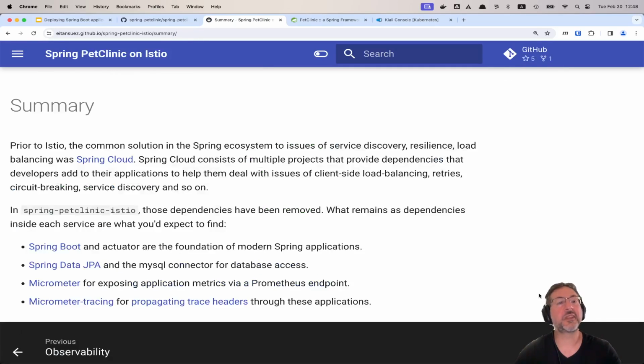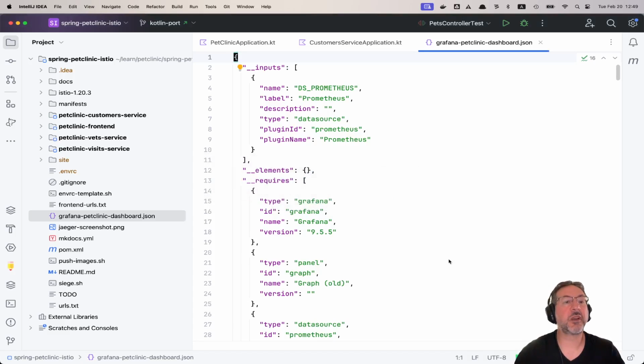But if we take a step back and understand what we've got here, it's a system which, in my mind, is beautifully complementary. Spring Boot is a mature framework where they've really streamlined so many different things. The collection of metrics from inside your application or the propagation of trace headers was so easy to do. Spring Boot makes it such a joy to code my application.